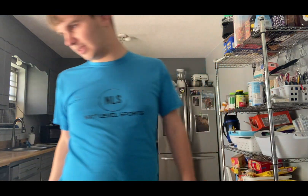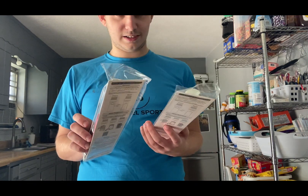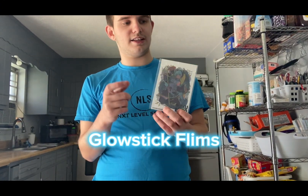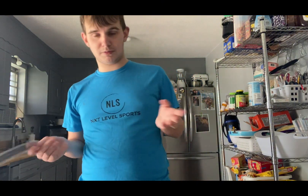My glow sticks have arrived. You got me two. Wow, that is awesome right there. Two glow sticks. And this one my dad already ordered, and it arrived this past Thursday — it's the films that go on these. I will put these on in a later video. I want to show you guys how all this works. That's the design — this is the free one, but I'll save that for later.